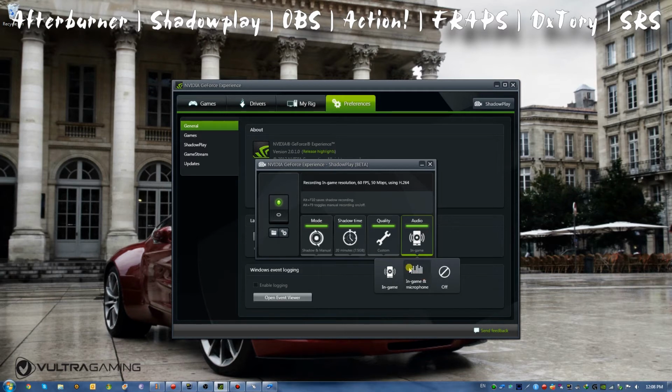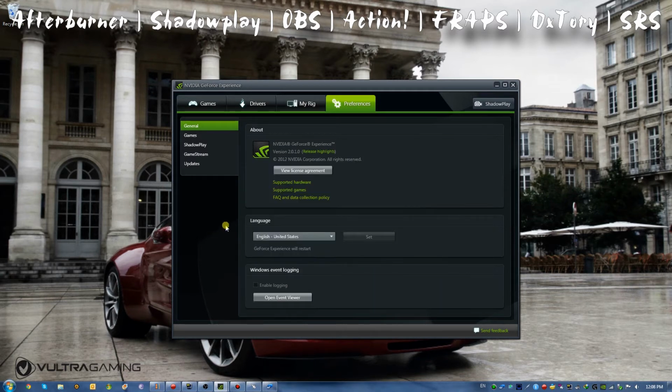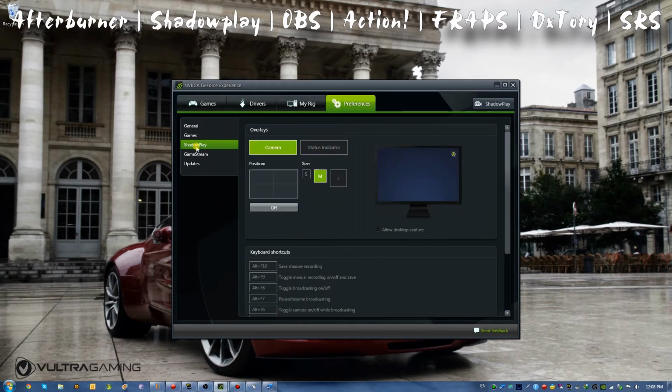it gets to record. Now, one of the bigger things that Shadowplay actually has going for it is the fact that it will record very, very small video files without any lag, because it only uses your video card to record and to compress using H.264 compression on the fly.